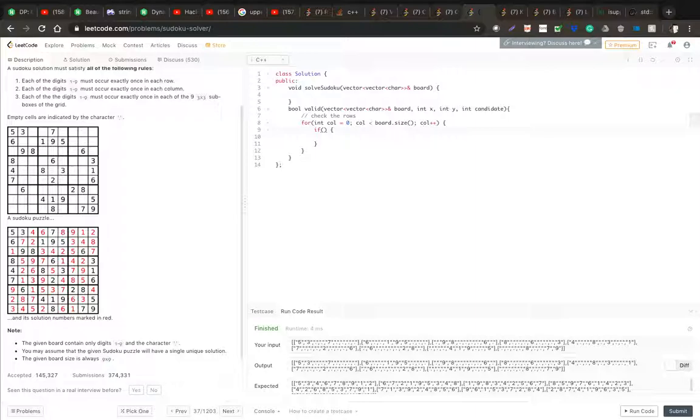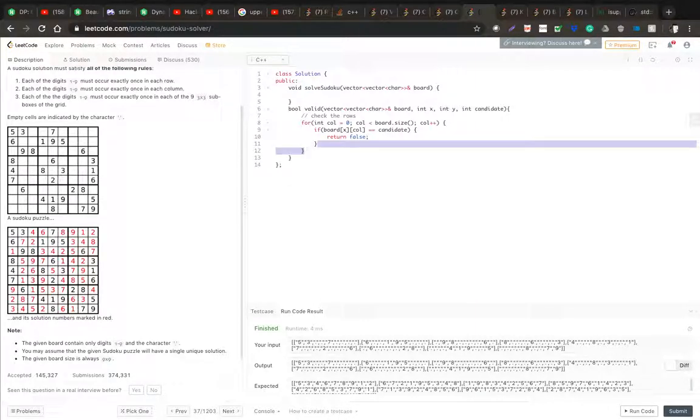Now keeping our row constant and moving our columns, I'm going to check if our candidate is valid within that row. If there's a conflict, we'll return false.